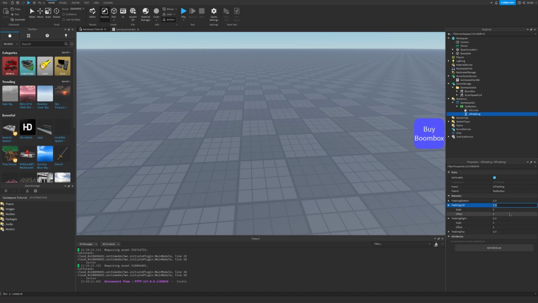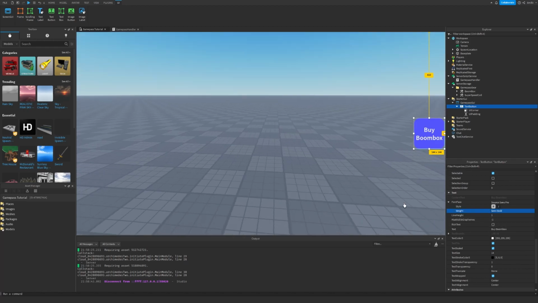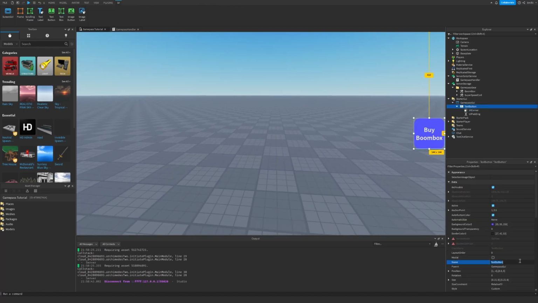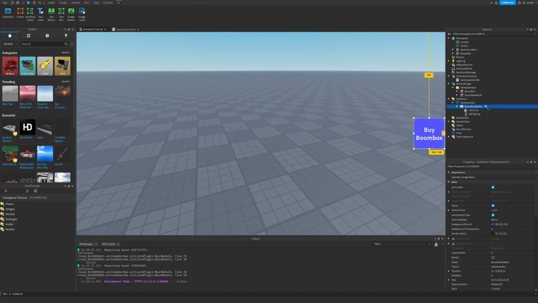Let's set the left and right to 0.05 on the scale properties. We can just copy it over to all of them, so we have them on all axes. And we can set the weight to semi-bold. Let's just call it boombox button. I know I spelled boombox another way now, but that's fine.